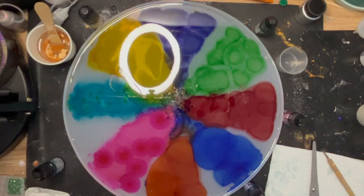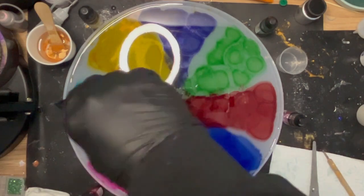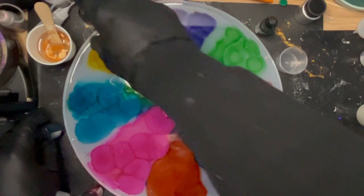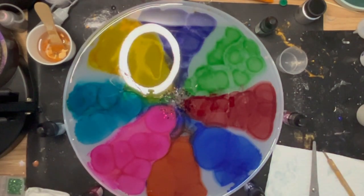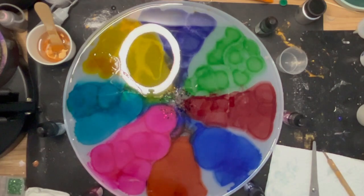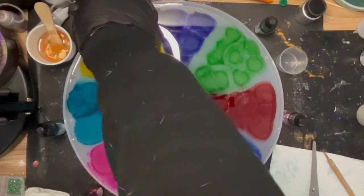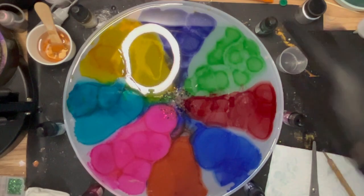More of that peach red. Bit more of this cerulean. And a couple more drops of this yellow. So that is pretty much the colours that I'm going for.